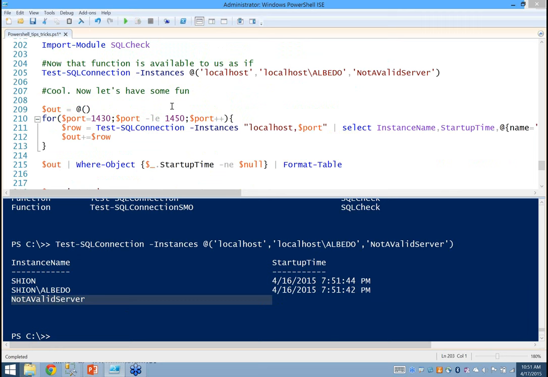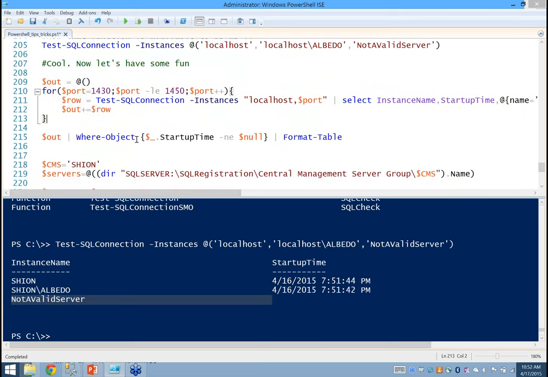So we can have some fun with this. I'm going to skip this particular example just due to time, but I basically wrote a little port scanner where I can say, I've got port 1430, and up until I hit 1450, I want to do each of these actions. For each of these, I check the instance name and the port and ask, can I connect to a SQL instance on there? Then it outputs which ports within this 20 port range SQL servers exist on.